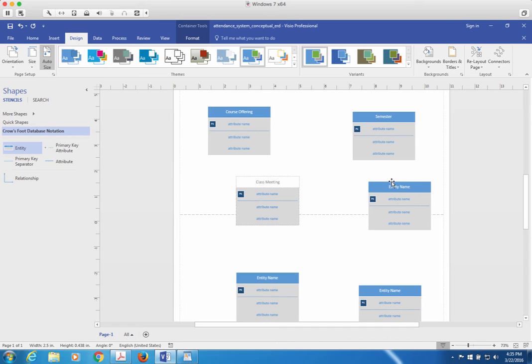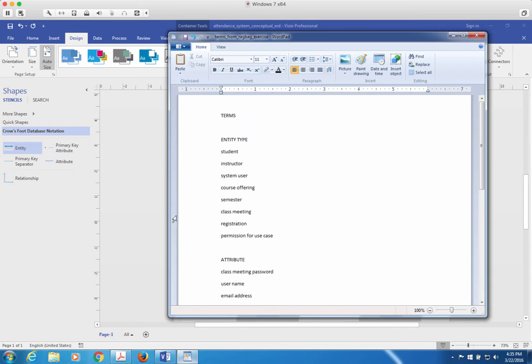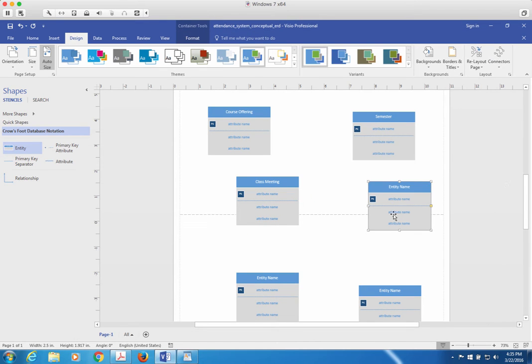Now I'm starting to draw blanks, so I'm going to go down and take a look at this. Student, instructor, system user, class meeting, registration, permission for a use case. Okay. So let's just call this a permission. So permission, registration, system user.